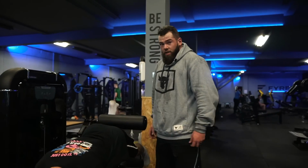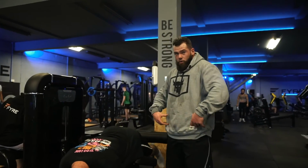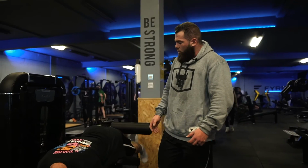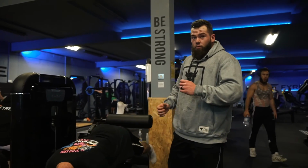Next up is single leg lying hamstring curl. As you can see here, we're in warm-up sets. So the key here is we don't want our hips to show up. We want our hips nailed down to the bench. So the key is contract the glutes in and then contract the hamstring. If the glutes start to show up, it's going to be a lot of glutes and lower back taking the load. Okay, and we only want hamstrings. So hips glued to the bench, contracted, and then only our hamstrings doing the pull.